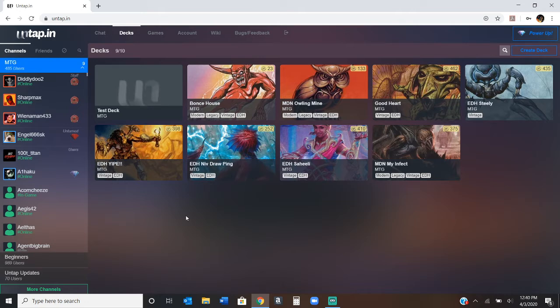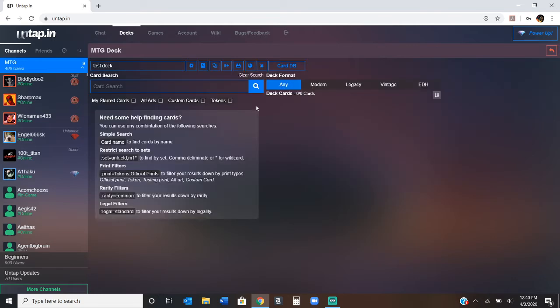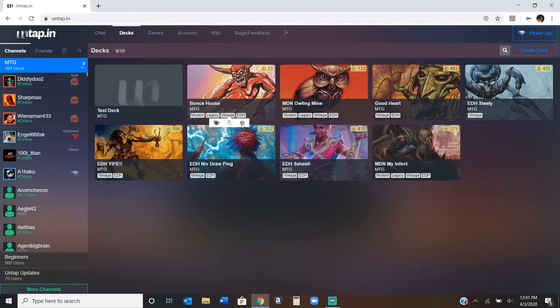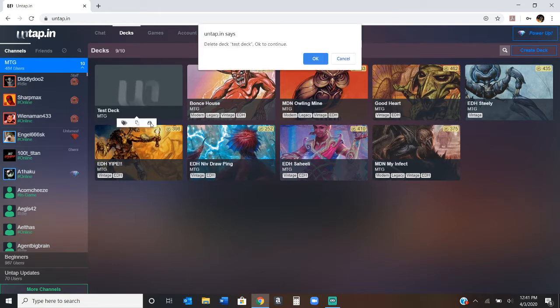So, anyways, you're going to go here, and I'm going to show you first how you can get rid of a deck. You can arrow over, and you see this X, that's to delete. You can copy, and then you can actually buy the deck. This up here will tell you the approximate price of the deck. So I'm going to delete this deck. It's going to ask if I want to. I'm going to say, yep, sure do. There you go. Now I have 8 out of 10 decks.